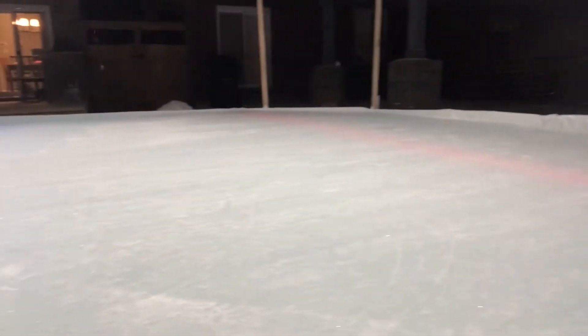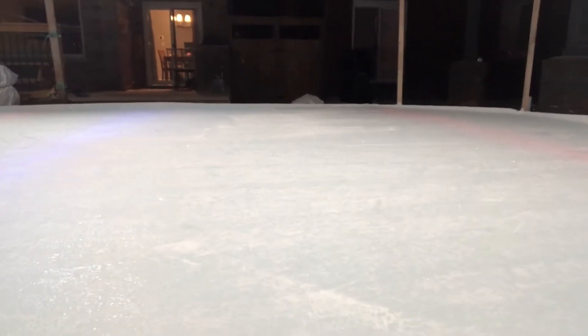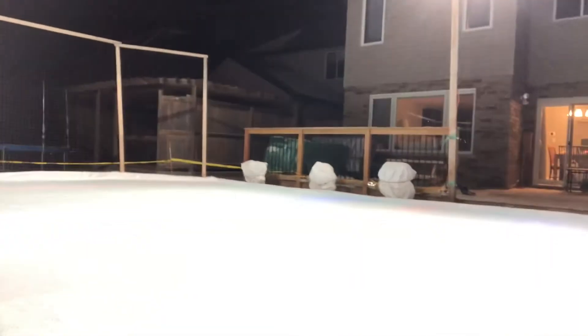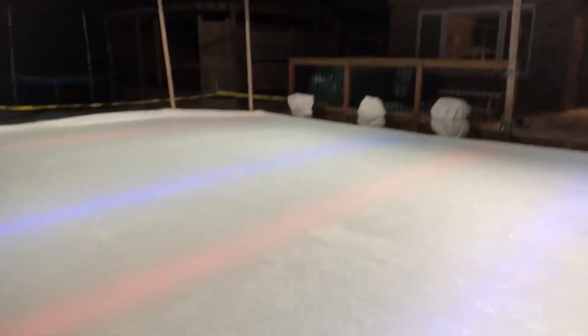I'm going to add some clear ice. I wanted to add this water to get clear ice. Tonight's a good night for it. The reason I'm sweeping is because if I only get enough time tonight and I'm too tired to do a second coat of water, all that snow is going to freeze right away and be slush and bumpy again anyway. So this is the best chance I can have at making it smooth. I quit using a homemade Zamboni because it's just way quicker to do with the hose. I just spray it down on shower setting and it does a good enough job.